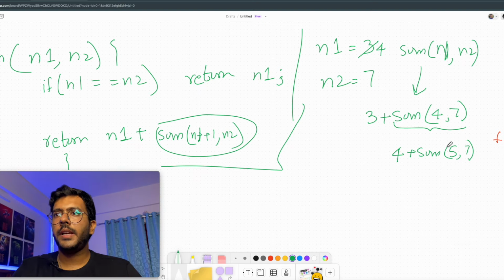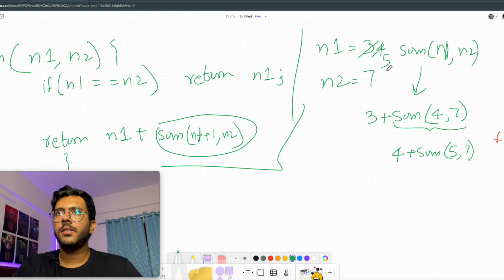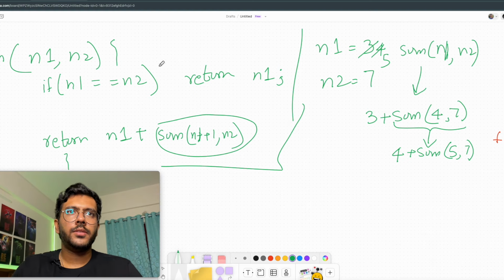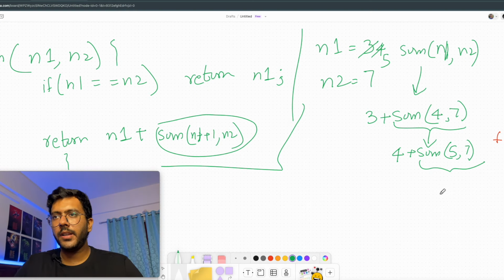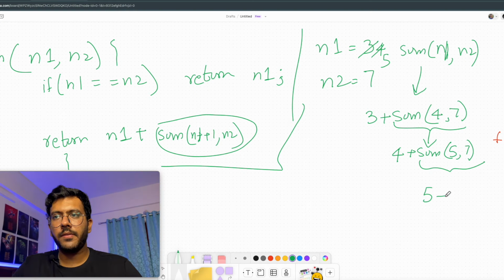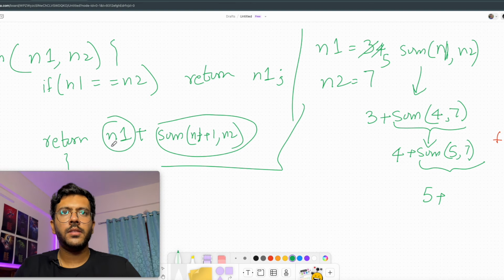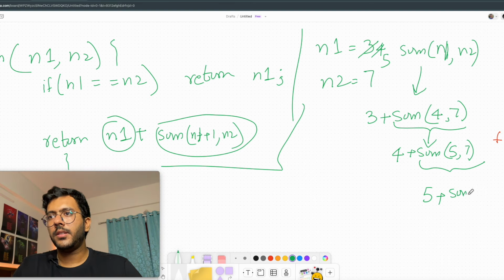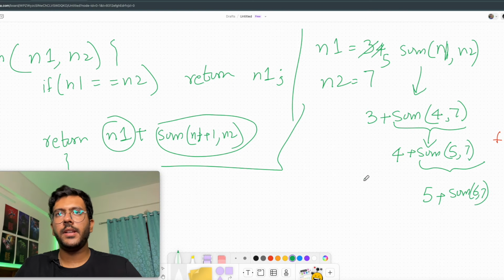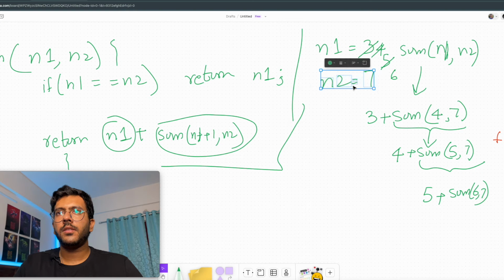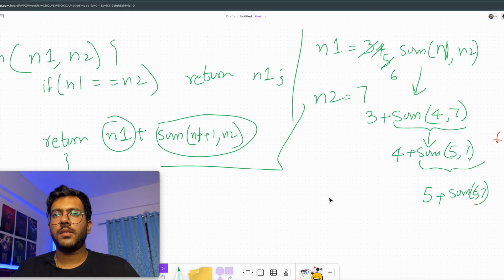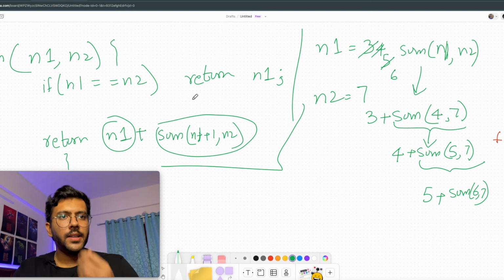Now n1 is 5. Is 5 equal to 7? No, we move next. So sum of 5 comma 7 will return 5, which is n1, plus sum of 6 comma 7. Now our n1 is 6. So we check, is 6 equal to 7?